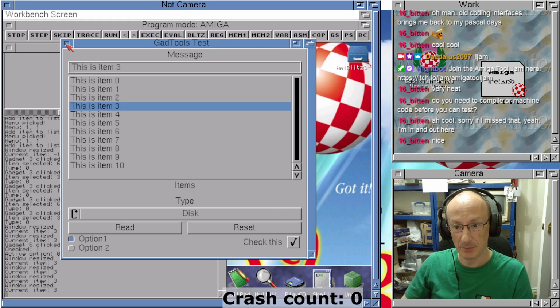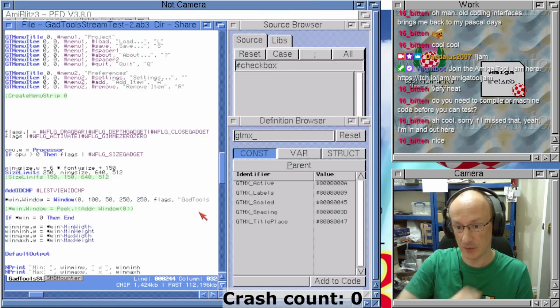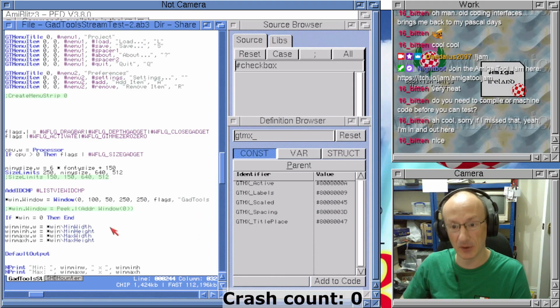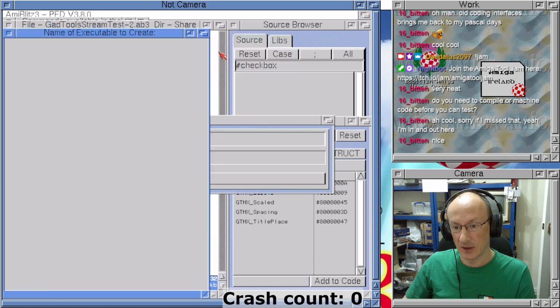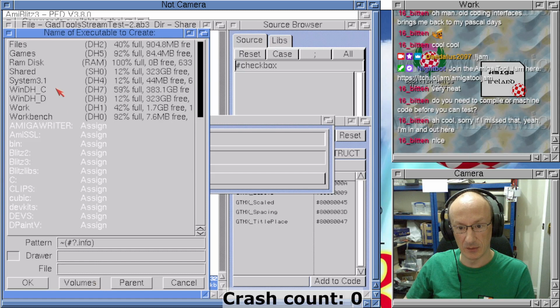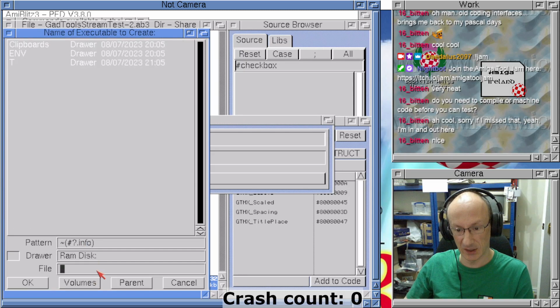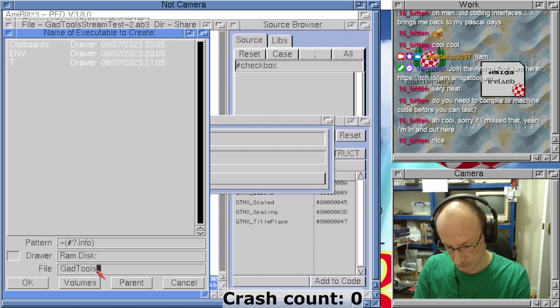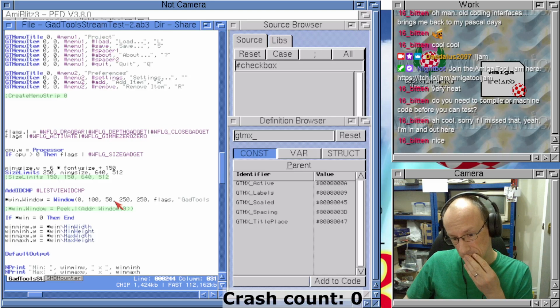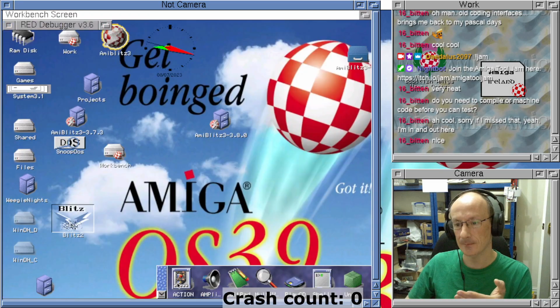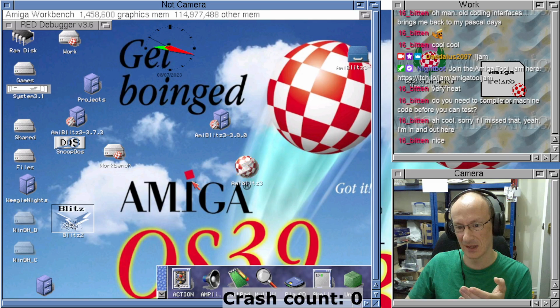So there we go. But just seeing as we were talking about compiling stuff, you can see here you've got a create executable option, and what I'm going to do is we're just going to go on the RAM disk for now, and we give it a title. And that's it. Now this is running under emulation, so it's very, very fast to compile. But Blitz is fast enough to compile anyway, because it's not as clever as a C compiler. So it creates pretty chunky executables.